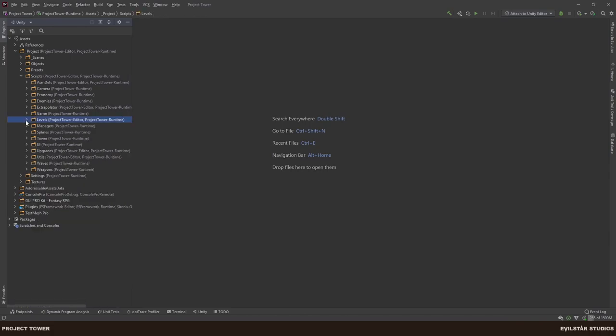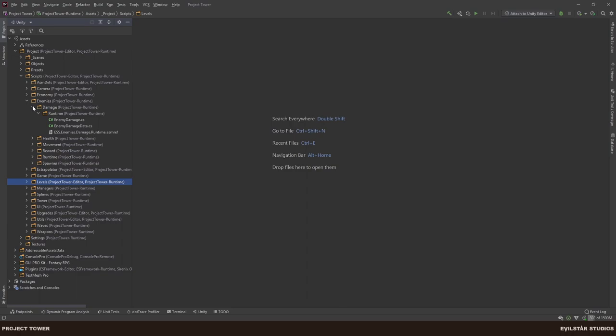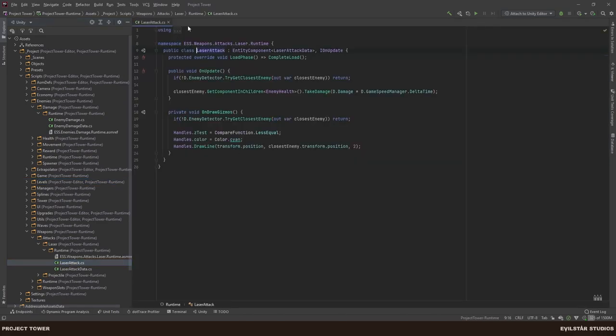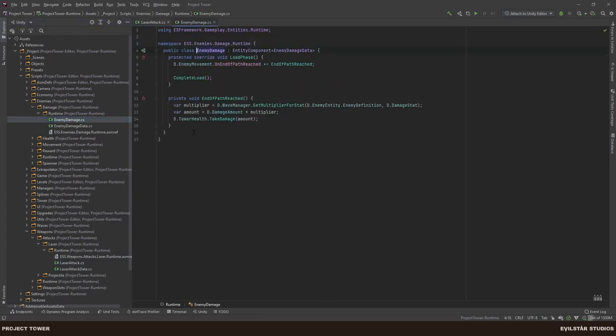Now the question is, where should we put this? Because it's not something that is related per se with the enemies. Do those laser attacks have anything to do with the... Oh, they... Wait, what is enemy damage actually?